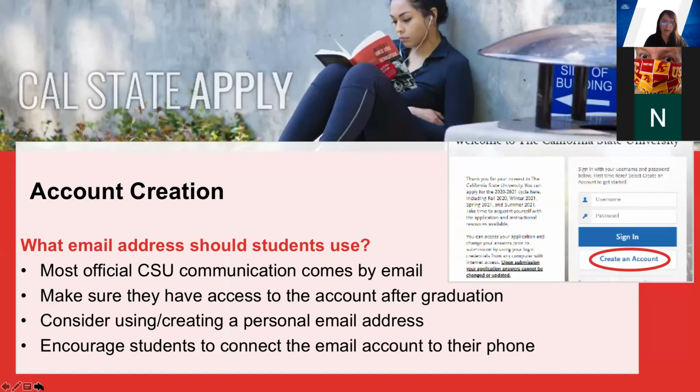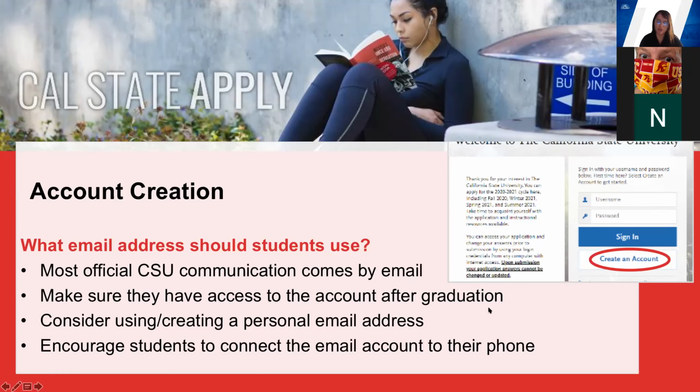When you go ahead and create your account for Cal State Apply, you want to make sure you indicate a personal email. And if you don't have one, you can certainly create one via Google or any other email as well. We don't encourage students to use their high school email, because that email you may no longer check after graduation.